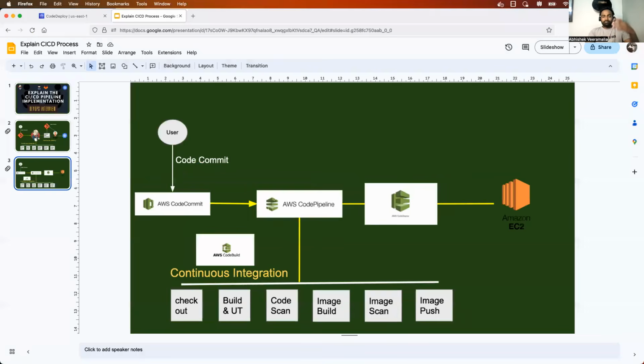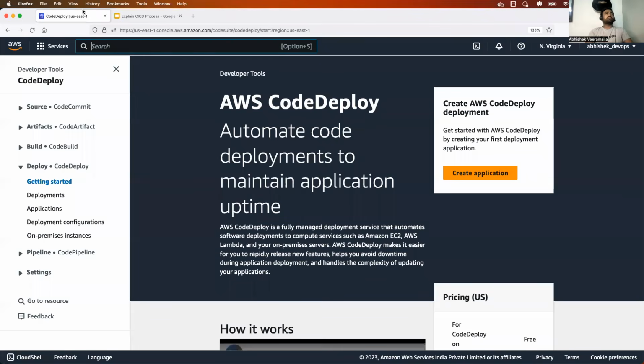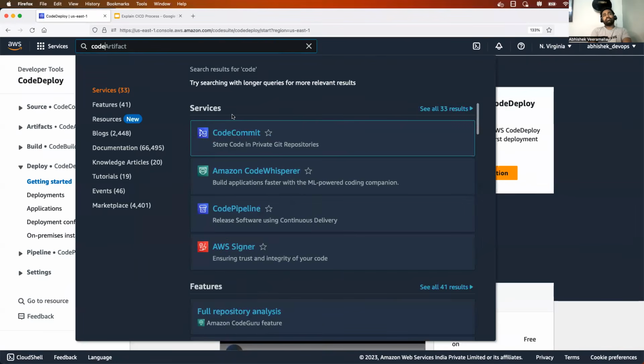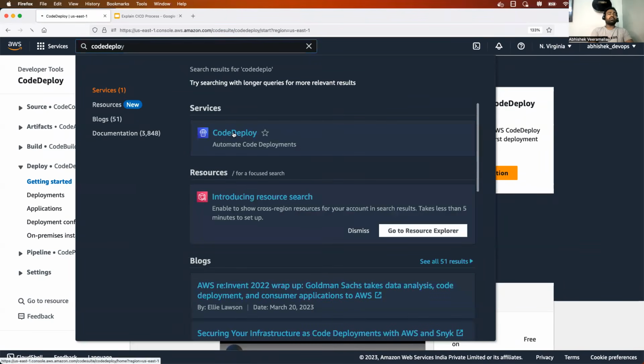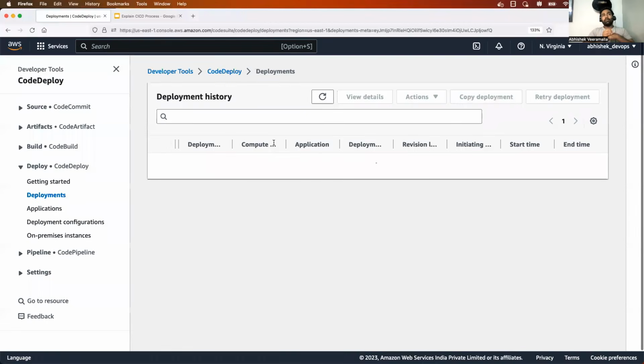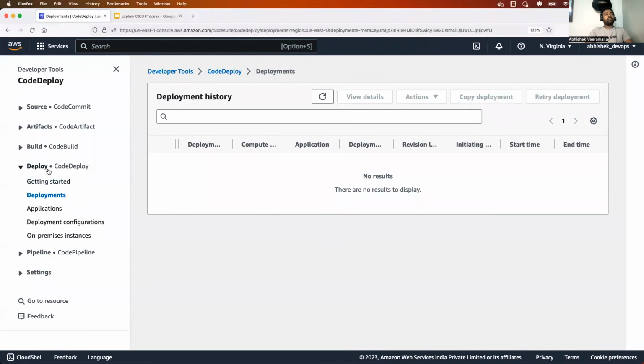Perfect. So as we get started, let's go to the AWS account. I hope you are seeing the right screen. Let me verify. Perfect. So you are watching the AWS screen. You can log into the AWS account using your root account or IAM user and just search for CodeDeploy here. Once you search for CodeDeploy, you can go to the AWS CodeDeploy page. So this is where we are. AWS CodeDeploy has multiple components like deployments, applications, deployment configuration. We will understand what each of them does. They are very, very simple concepts to understand.